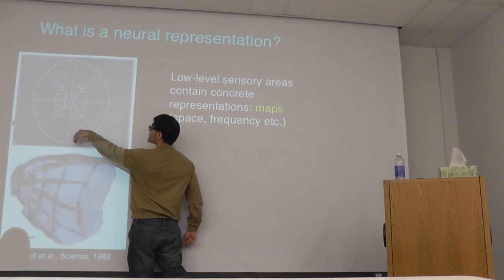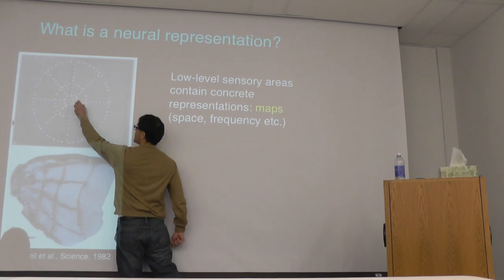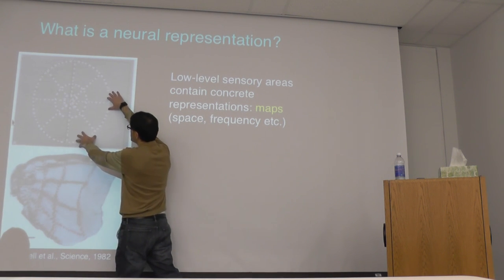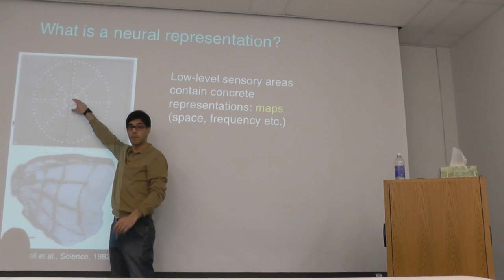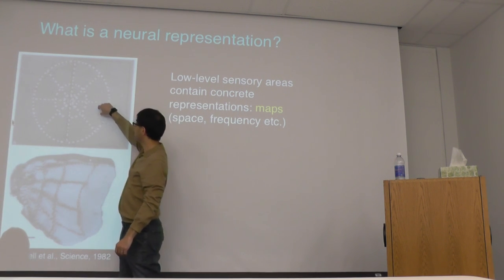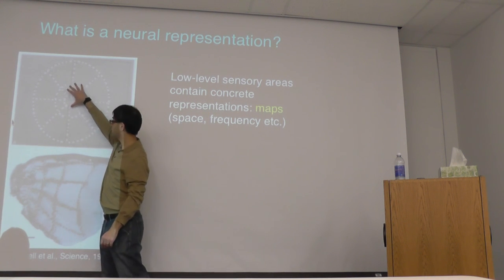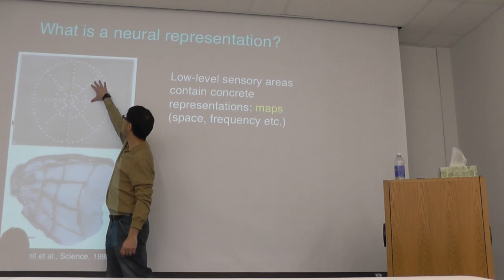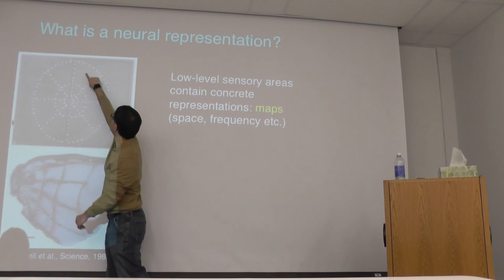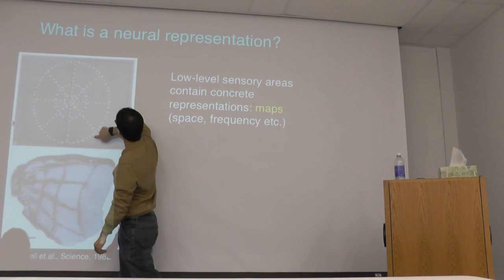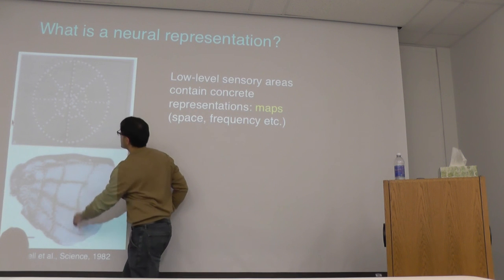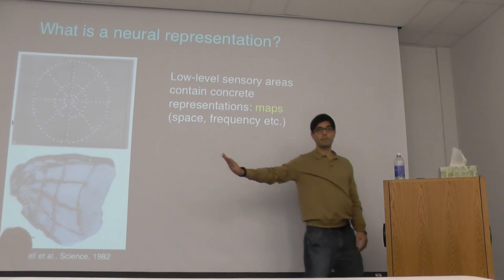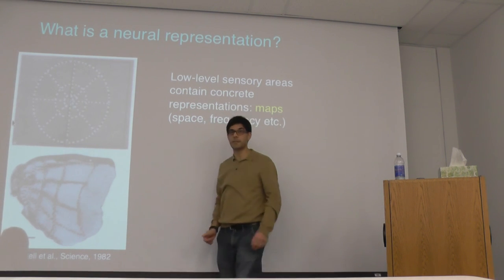There are nice animations of this, but I don't have one here. But if you imagine taking this part here and blowing it up and making it bigger and bigger, so it stretches out, and then these bits get smaller and smaller, because the brain has a very big representation of the central part of the visual field called the fovea, and a much smaller representation of the periphery. So blow this up and make it bigger, that ends up over here. This is a magnified version of that. And then stretch this out, and these arc lines become these straight vertical lines, and these radial lines become these. So this is literally a picture of the outside world on your brain, but a distorted picture.